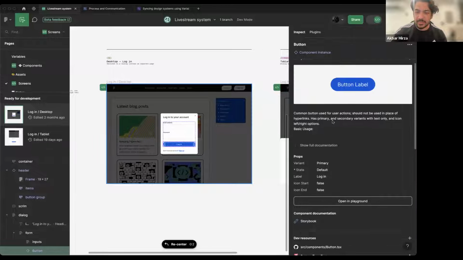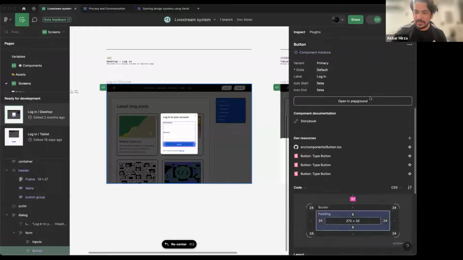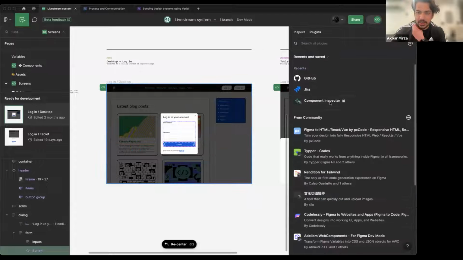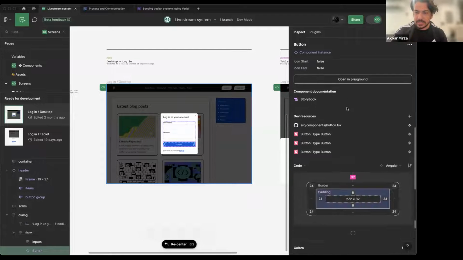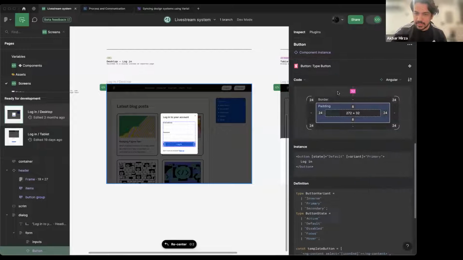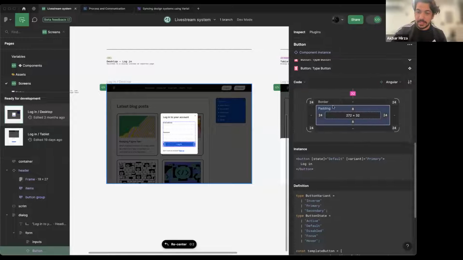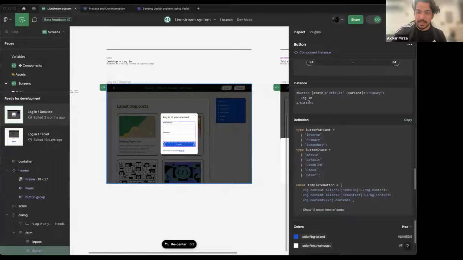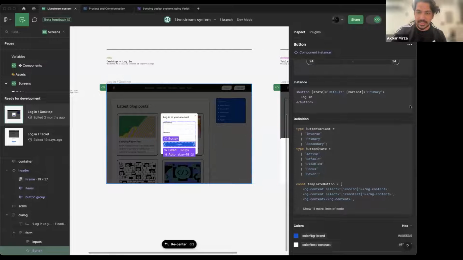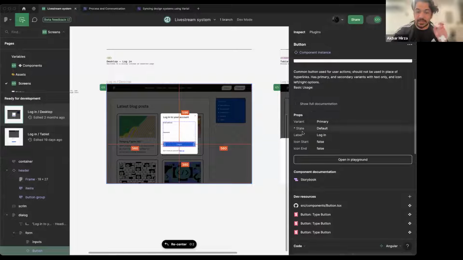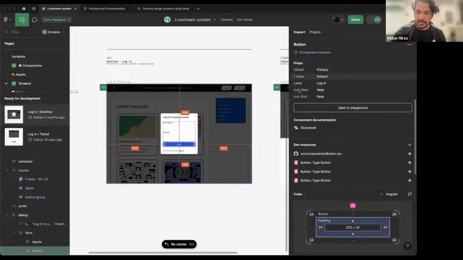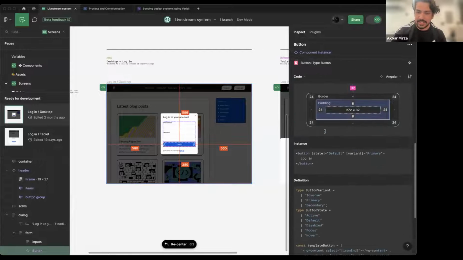We have an example here where I can use a custom plugin, and I'm going to go ahead and open this in the component inspector. Okay, here we go. In the component inspector, we have some custom work that's taking these properties and showing me a type definition, taking the properties that I see on this component and ignoring the ones that I don't need, such as the state, with that asterisk to designate it.